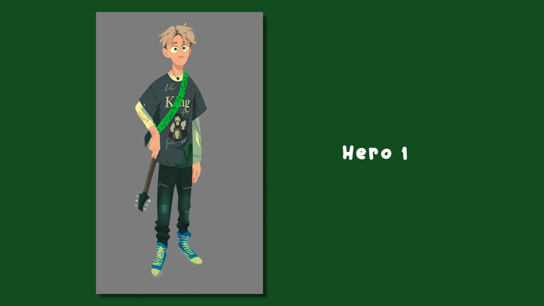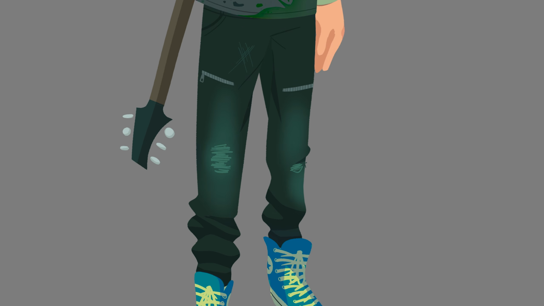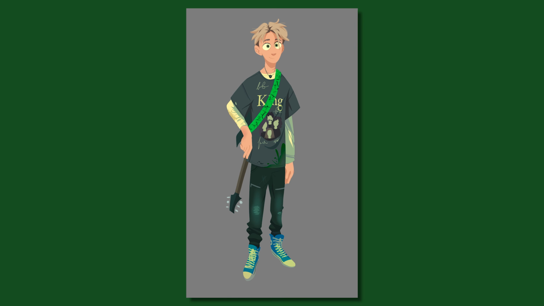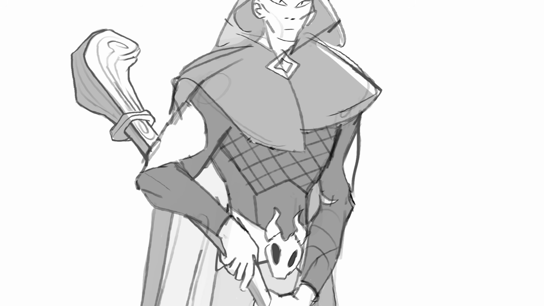I did this guy, who I imagine is trying to start a rock band. He's a big fan of rock music. He has a signed band t-shirt that he wears and then never washes. A teenage kid with big dreams. I feel like it's giving main character. What do we think? My second hero design, which didn't get as fleshed out, is like this dragon spearman.